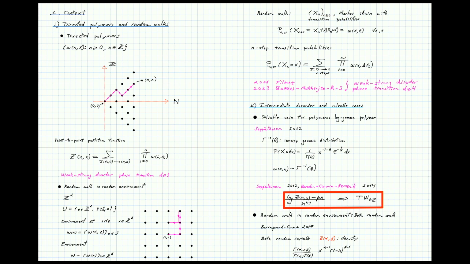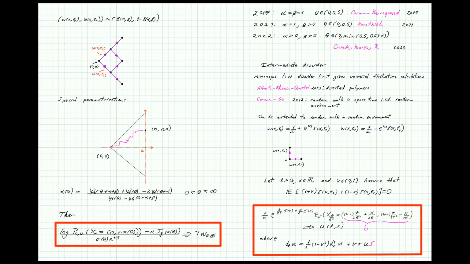Now, it turns out that there are two special cases for both models, which sometimes people call exactly solvable. I will begin describing the directed random polymer model. So for a special choice of weights, which is called the log-gamma polymer, again, I think most of you know this, it is possible to show that the fluctuations of the log of the point-to-point partition function scale like n to the 1/3, and the limit is the Tracy-Widom GOE distribution.